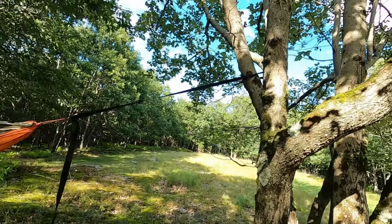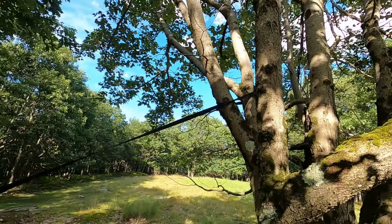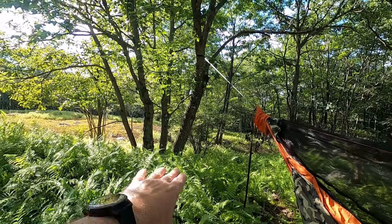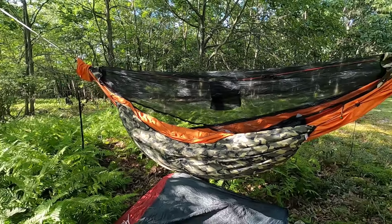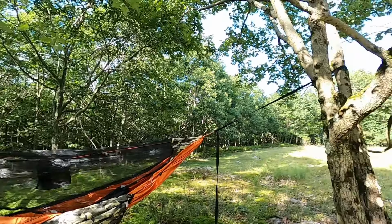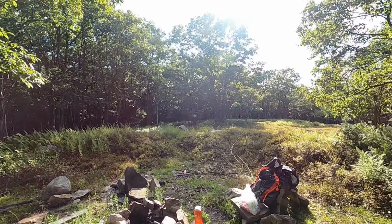Alright, well, I was able to get the hammock set up here. I got the strap around two limbs on that side, and then this little embankment here allowed me to get pretty high up in that tree to get a good angle. So, got in there. It's laying well. It'll be perfect. A little breezy up here right now, but that's supposed to die down as the night goes on.